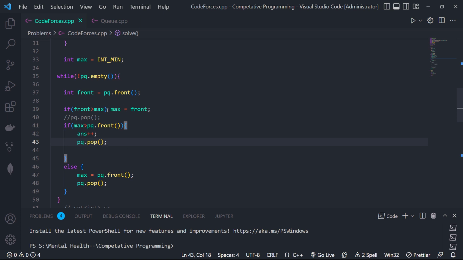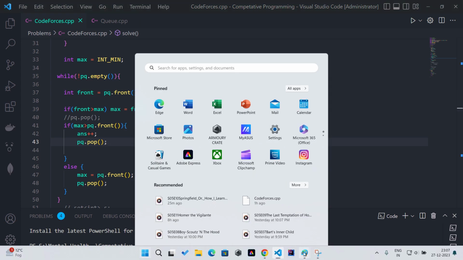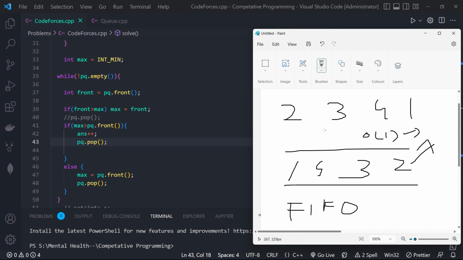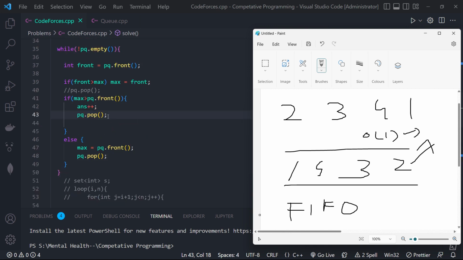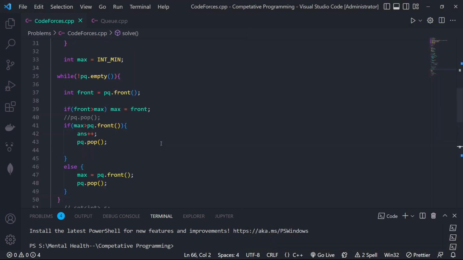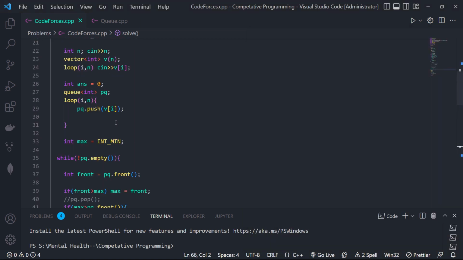So basically what I'm doing is storing the max element in the queue and comparing it with every other element, and I'm storing my answer in the answer variable, and finally printing it. So it's pretty much simple. If you go through it once by yourself, you can easily understand it.